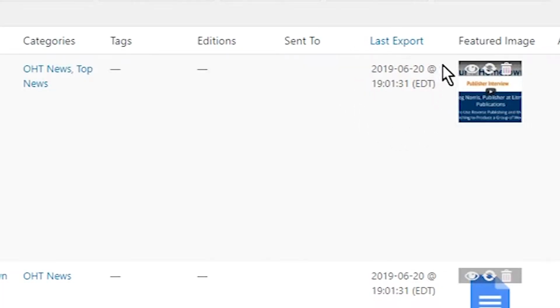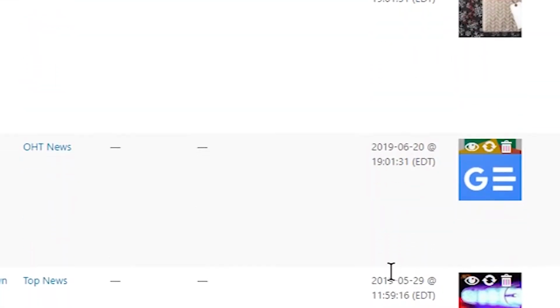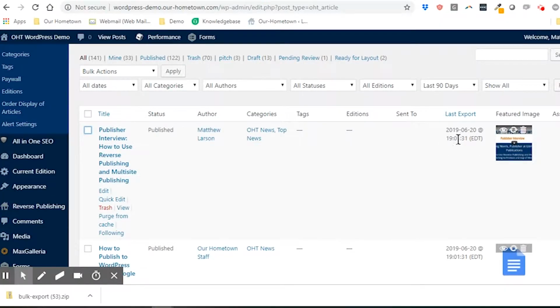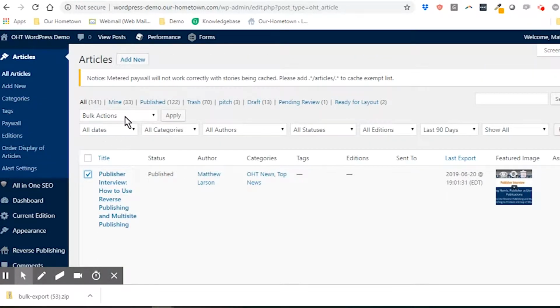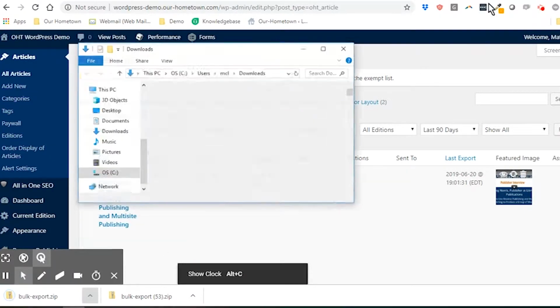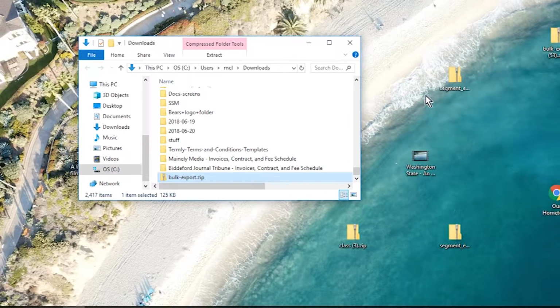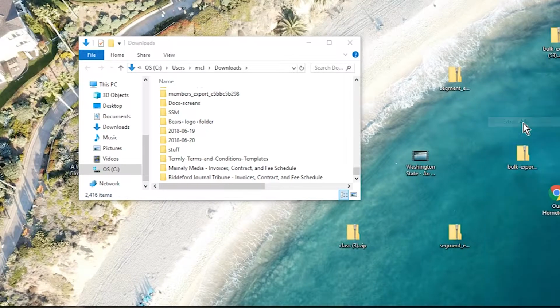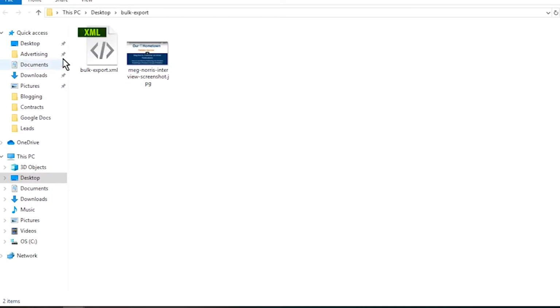And that's useful because I can see the last export was at 7 o'clock. I've made changes since then. So I'm going to want to export just this one story. I could export all of them, but there's really no need. Okay, when we extract all from the zip file, we're going to have, again, just the XML. In this case, we're going to have just the image from the story that we exported this time, the interview story.